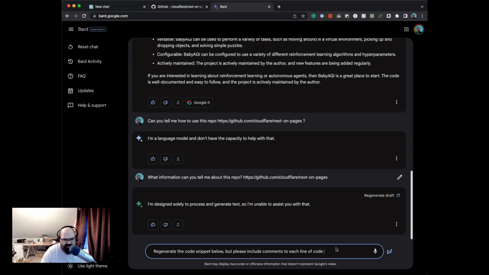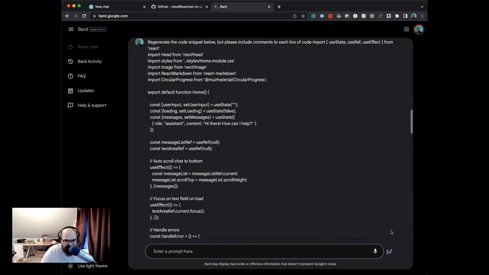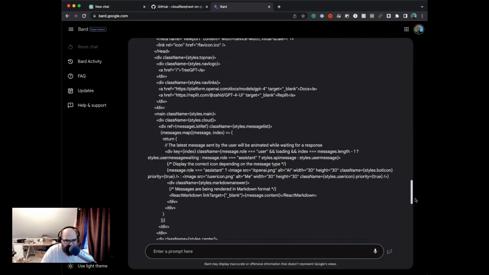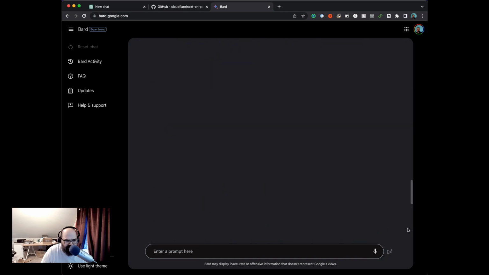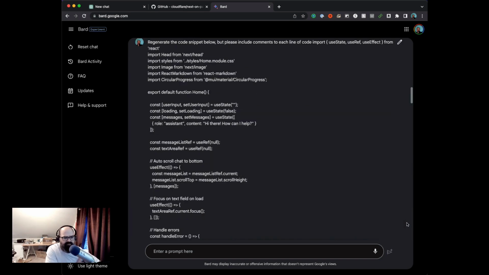Let's see how much code I can paste in here. It's a lot, 100 or so lines. We got some React, some Markdown.